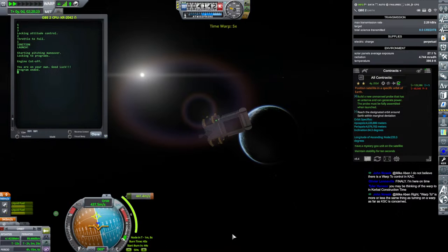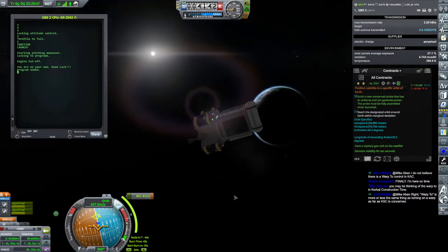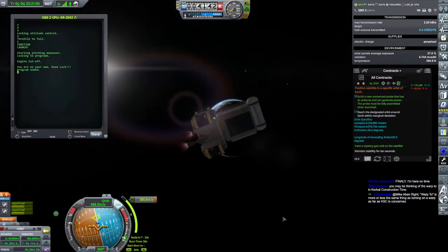A little closer. And again, I'll probably start a little early. Out here, timing's not that big a deal. But basically, I'm not going to watch the maneuver as much as I'm going to watch this. When this contract goes green, then I know I got it. Okay, let's go. We'll go most of the thrust. Most of the thrust. There we go.